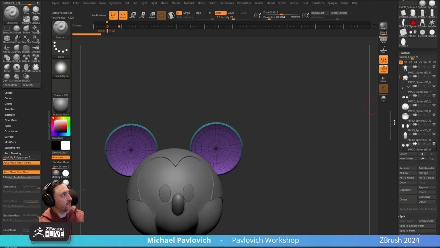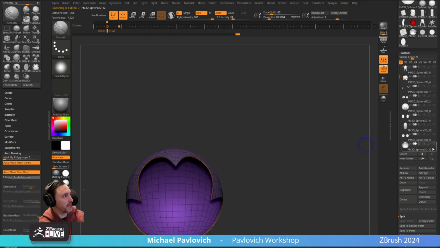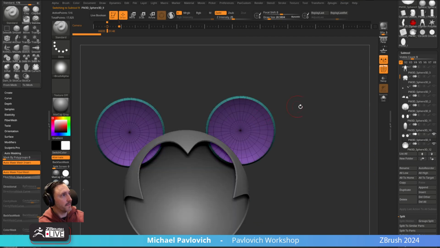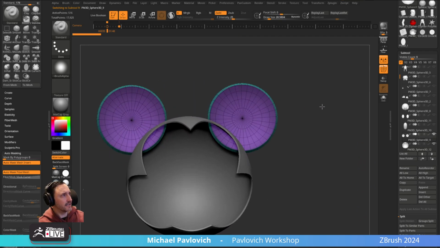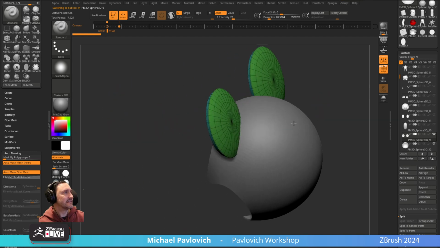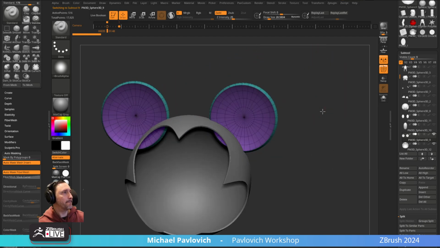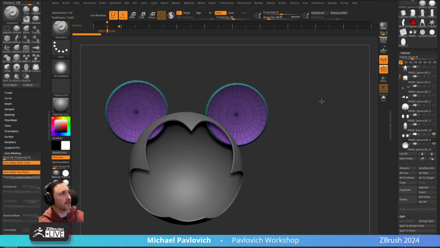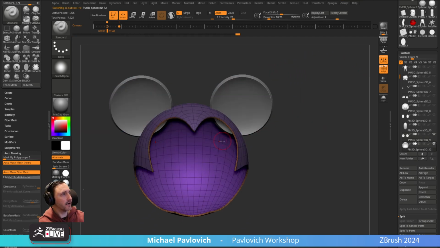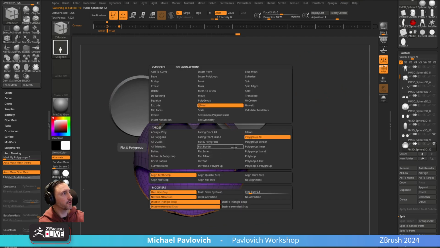I'm gonna hold down Shift, shoot this down to the bottom, Alt tap this head part, Shift, shoot this down to the bottom, isolate just these two. And I can Boolean these together. But I don't want that to kind of stick through here. So I'm going to Alt tap here. I'm going to say Z Modeler Brush, Q Mesh Polygroup All.